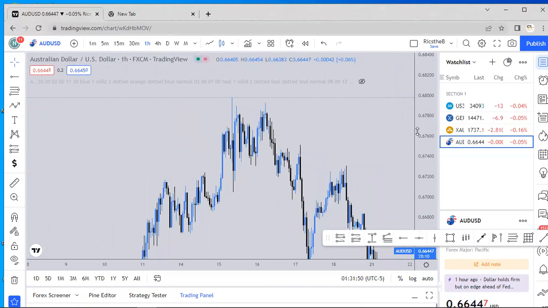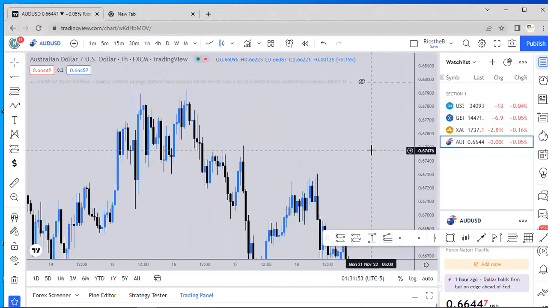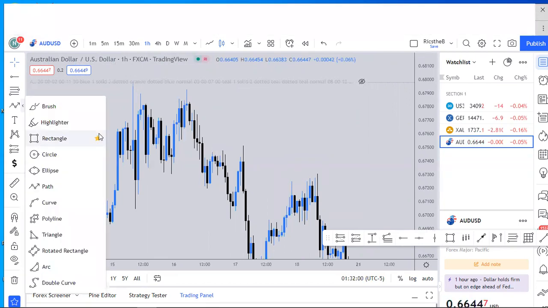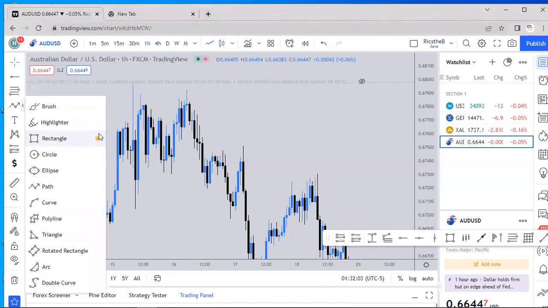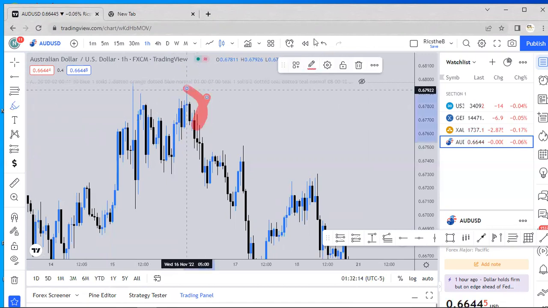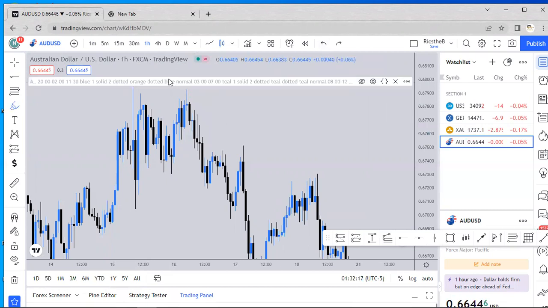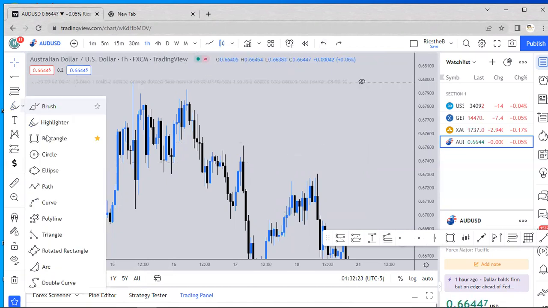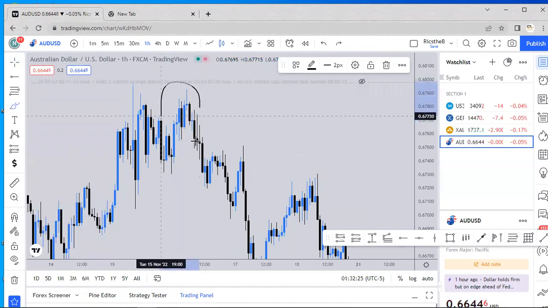So let's say, for instance, we saw this. For us to have a perfect price action, this is how a perfect price action looks like. Again, this is now us reading candlesticks. So this is price action, literally. I want us to take a closer look at this area right here. I want to show you how a perfect price action looks like first, then we get to look at the imperfect price action for us to get a clear picture.